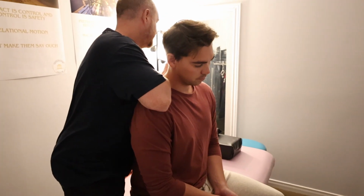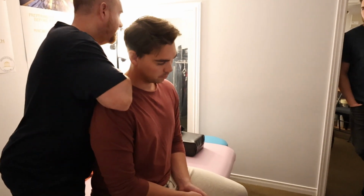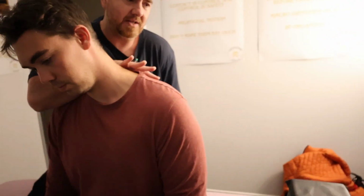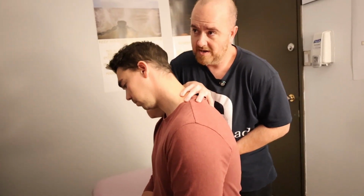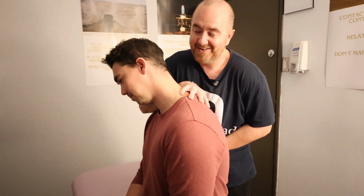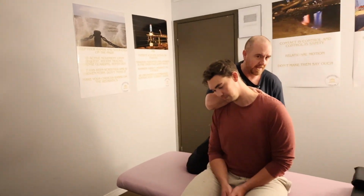So in this case, just because of what I'm feeling here, like there's some tension, I'm pushing on the opposite side. But I think what I really want to do is monitor this side, just based on what I'm feeling, so the resistance and whatnot. So my hand happens to be on my side. Now this is a minor adjustment that you're not always going to notice. If I'm here, no problem. If I'm here, I end up with a tiny bit more control. So hand is just kind of resting on the back here. Hand moves to the other side of the neck. Caught myself.